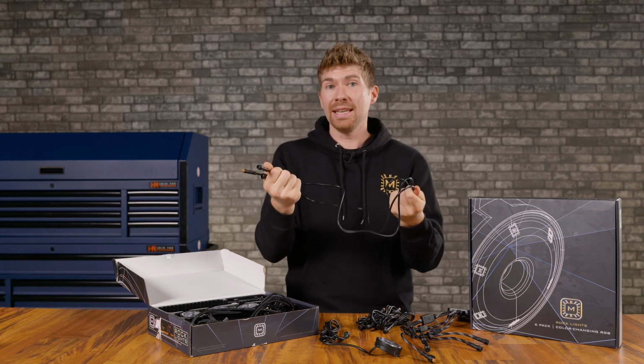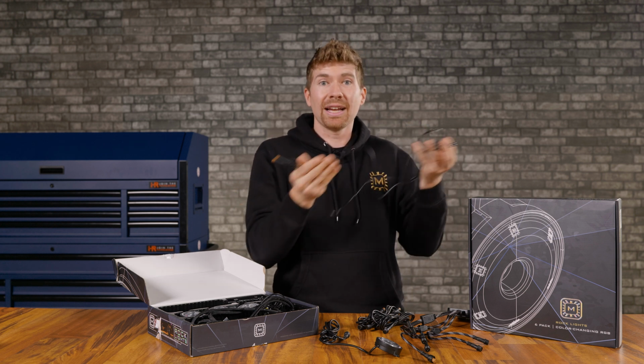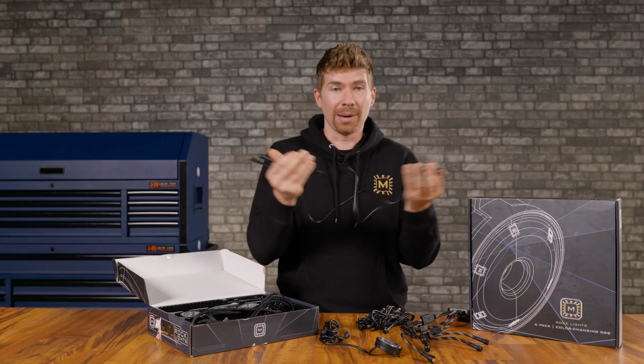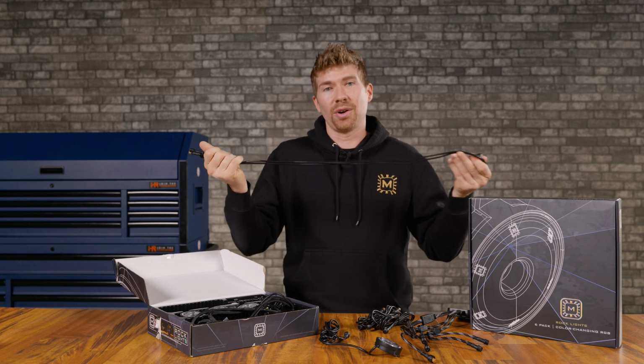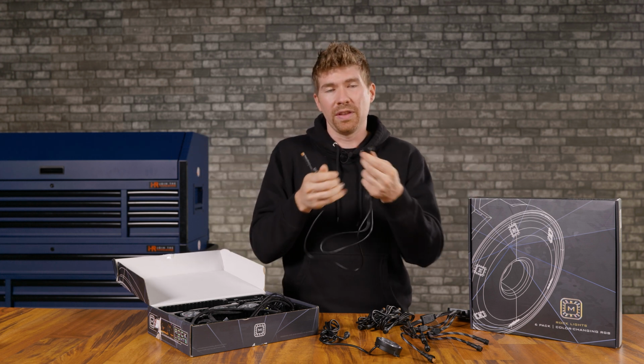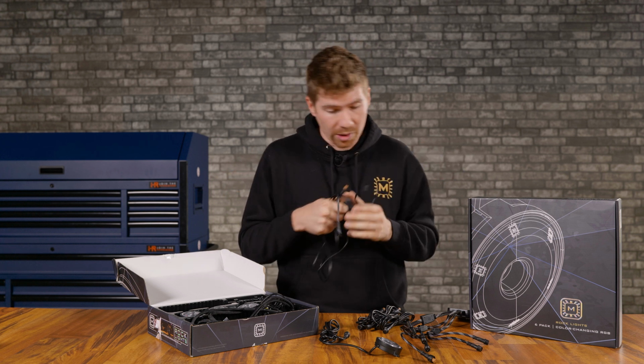This is much needed and a much improved version of a rock light kit because when we did that shootout, we cut that wiring up 3 different times. This is a much needed upgrade to a rock light kit than you normally would get. If the extension harnesses are not long enough, what's the point of this waterproof barrel connector if you're just going to cut and splice? So good on Morimoto for that.